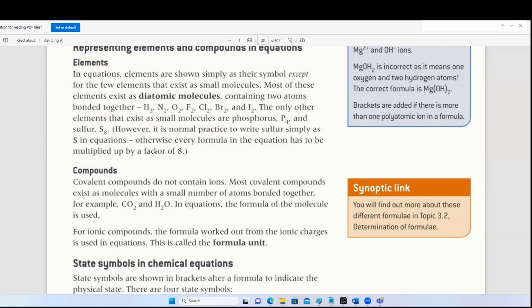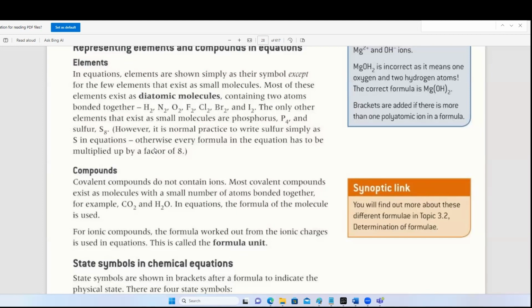Yeah, it's kind of the same thing. Just like we write NaCl and don't write Na 1000 or Cl 1000, because if we try to balance the equation, we have to write that 1000, 2000, 3000 with everything. So just try to make it as simple as possible. The same thing we do with sulfur as well. It's S8. It's not that big of a number, but we still want to minimize everything. So we usually write just S.